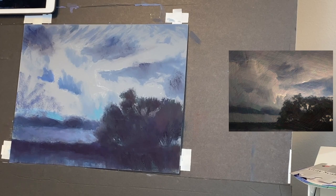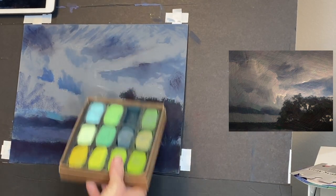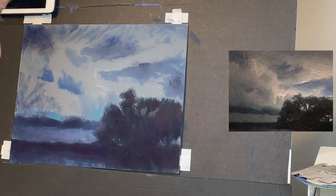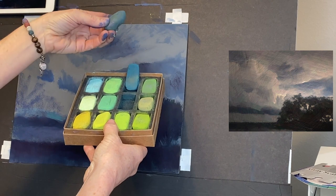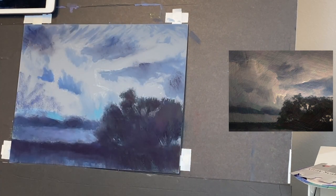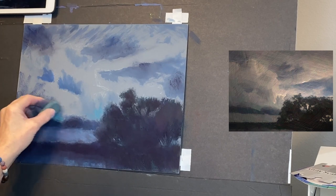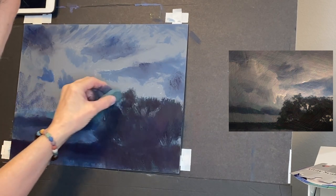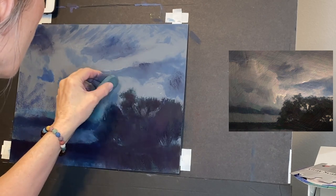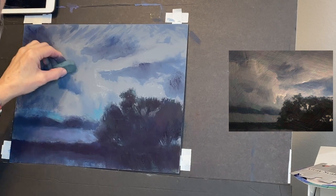Oh, and what was that big chunky pastel I just had in my hand? Well, here it is. It's the Diane Townsend Greens. Even though my manipulated reference image had mostly darks and grays, a little bit of purples and blues, I still wanted to bring some cooler greens in there, or you could say warmer blues, and introduce a little bit more color into the color palette rather than just blues and purples.